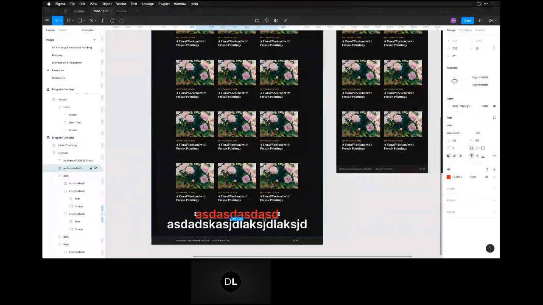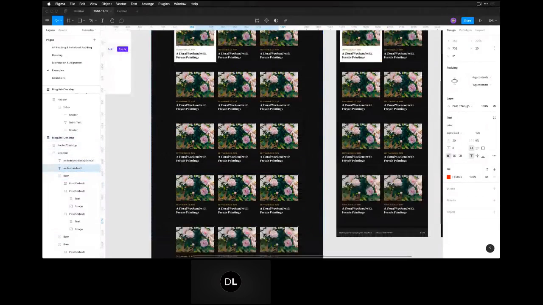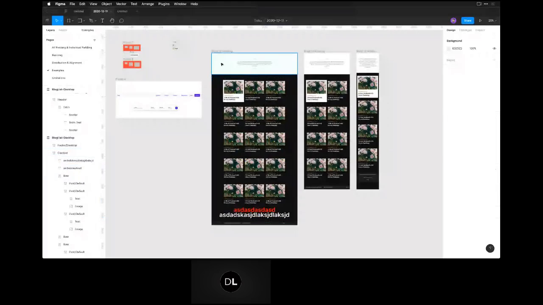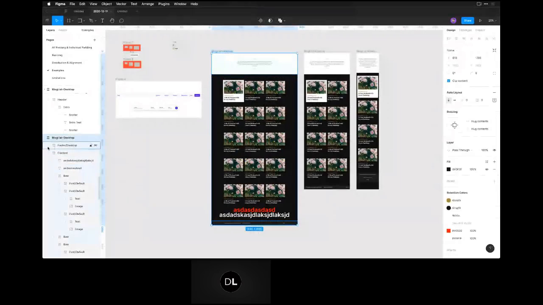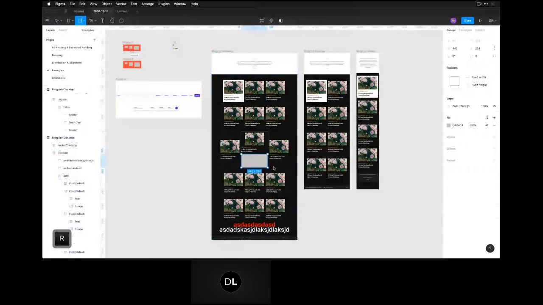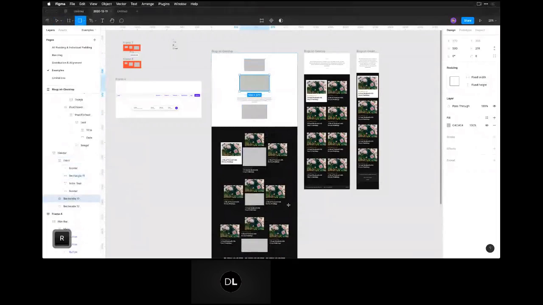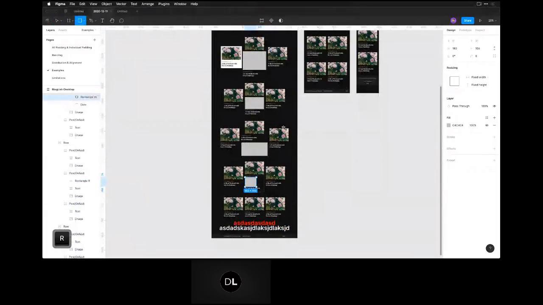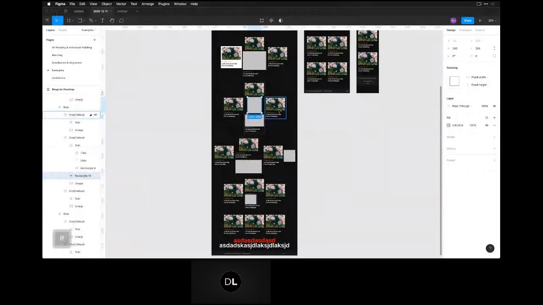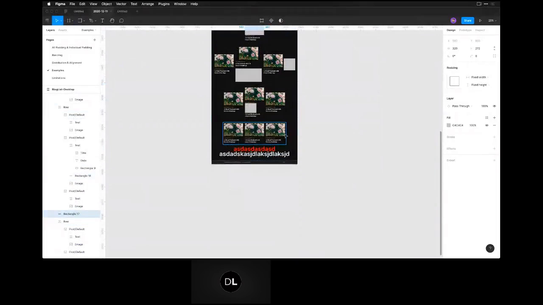The other part to that question was, will everything automatically adjust? Well, that obviously depends on how you've set up the auto layouts. In my case, I have actually set it up so that the overall thing is also an auto layout. So no matter how many things I create, it will always automatically adjust no matter where I create them. So as you can sort of see, I'm just creating random crap everywhere really, and it is also just adjusting as we go through.